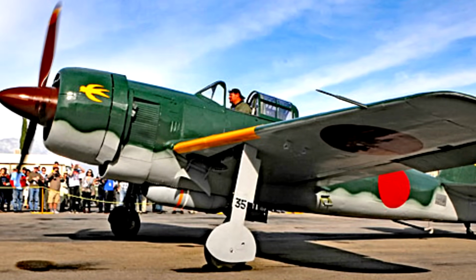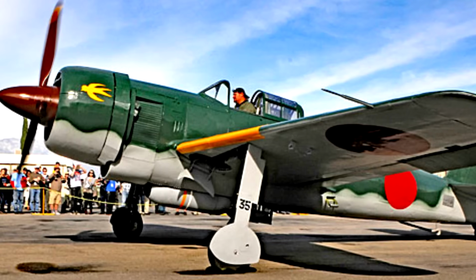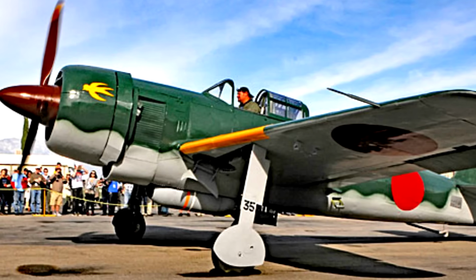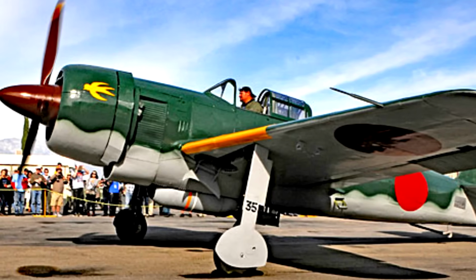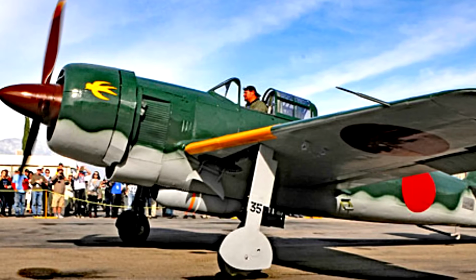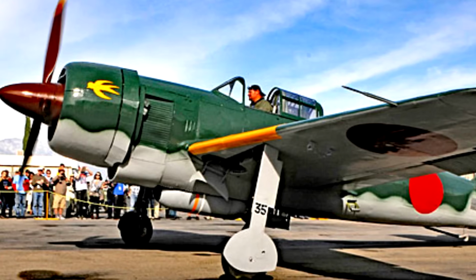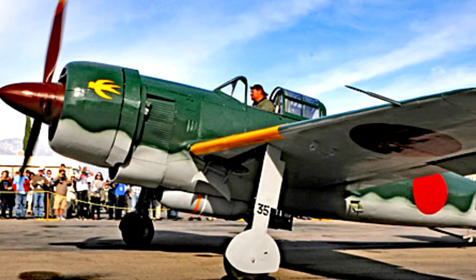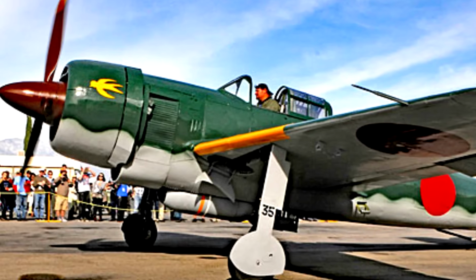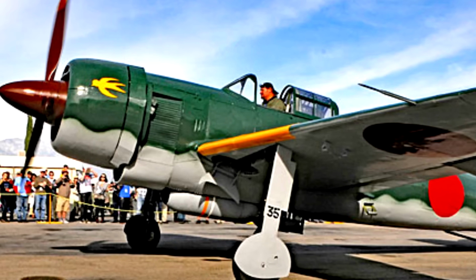In 1988, a restored D4Y-1 would be donated to the Yasukuni Shrine Yushukan Museum in Tokyo, where she remains on display. She was rebuilt from a wreck recovered from the Colonia airfield on Yap Island. There's also an engineless D4Y-3 that was recovered from Bobo Airfield, Indonesia in 1991. She was acquired and restored for static display at the Planes of Fame Air Museum in Chino, California. She actually has a working engine in her now, believe it or not.